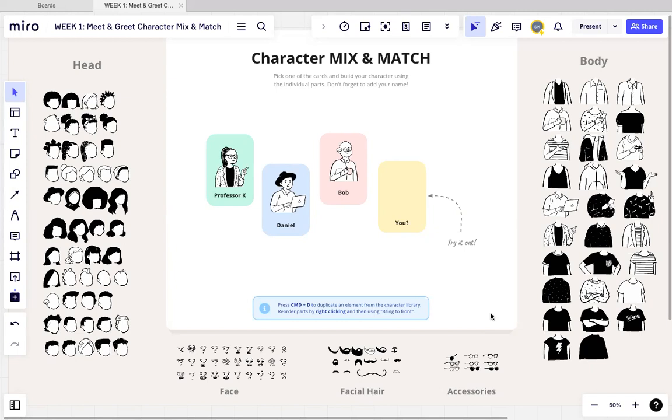And for this assignment, we are going to cover two main components. One is learning how to use Miro, which is a digital whiteboard app that we'll use frequently in this course. And then the other one is just to create a simple character or avatar for yourself, just to introduce who you are. You can have as much fun with this as you like, be silly. The only thing I request is that you put your actual name underneath your card so I can give you proper credit for it.